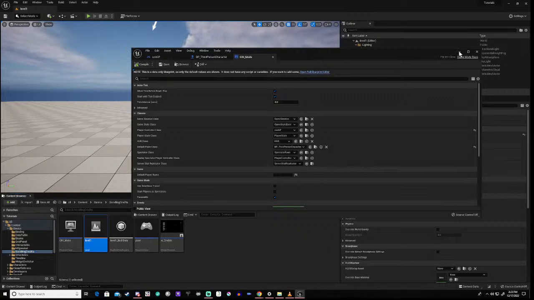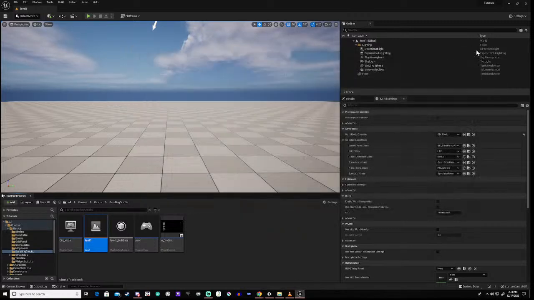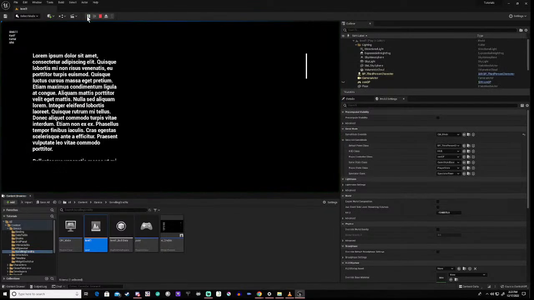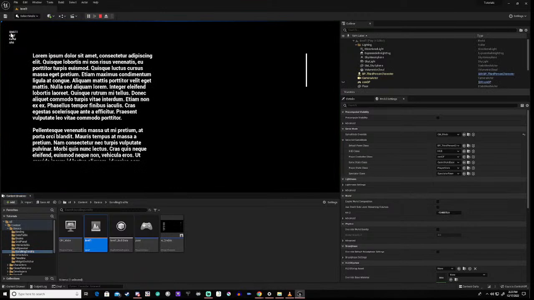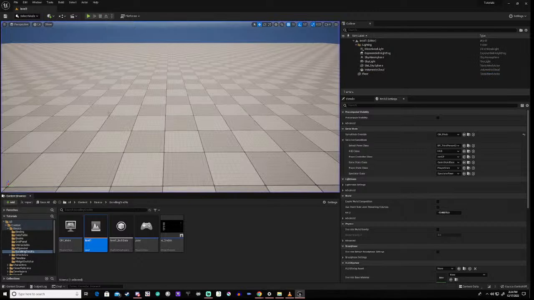Now this should be default, and we're going to have a look at your time dilation thing, right? So we're going to press play, and there's our gun thing. So if we go into this, I'm going to change this to Pcon.